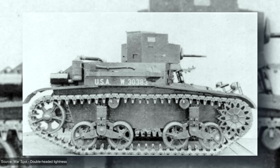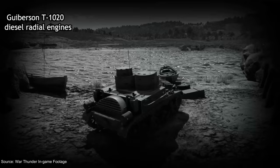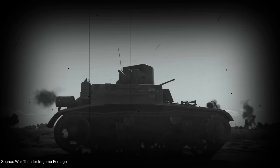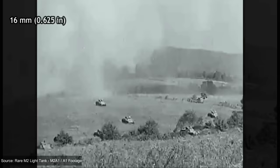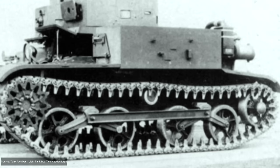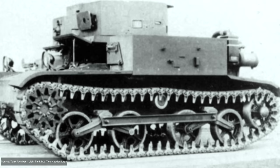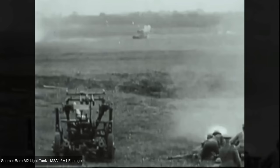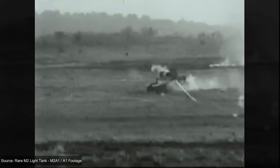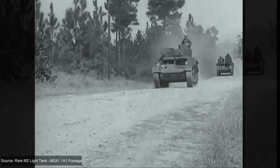Eight M2A3 tanks designated M2A3E1 were fitted with Gleberson T1020 diesel radial engines, which had first been installed on four M2A2 tanks designated M2A2E1. Armor was increased all around to 22 millimeters for the turrets and frontal hull, and 16 millimeters for the sides and rear. The M2A2/A3 platform was used to test and develop multiple running gear and drivetrain layouts. The last M2A2 to be assembled had its armor increased to 25 millimeters and was designated M2A2E2. In August 1938, the tank was modified again at Rock Island, including a new running gear and engine, as the hull was lengthened to fit a GM 671 inline-six producing 188 horsepower.